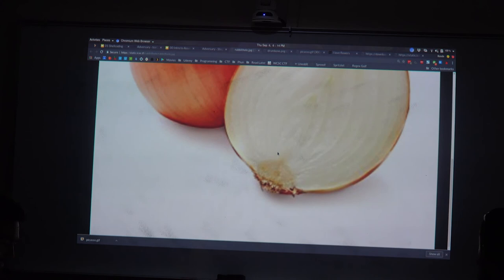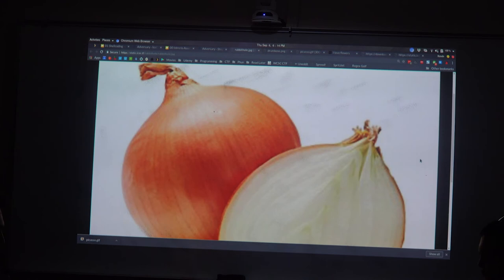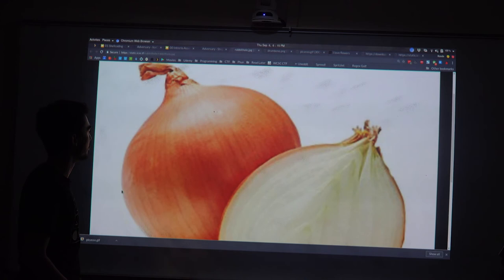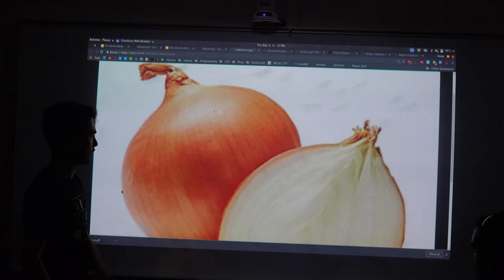I'm just looking at a JPEG. Everybody knows what JPEG is, right? It's a picture format called a lossy compression format, which means when you compress it, you lose information. You can kind of see that here, with some weird colors. The problem with JPEG is once you compress an image, what used to be perfectly white, if it's right next to a different color, that pixel might be changed. So there are a lot of imperfections in JPEGs. If you change each pixel by one bit, a human wouldn't notice, which means you can use all those pixels to sparsely store data on them. It changes the color slightly, but a human wouldn't be able to notice those changes.